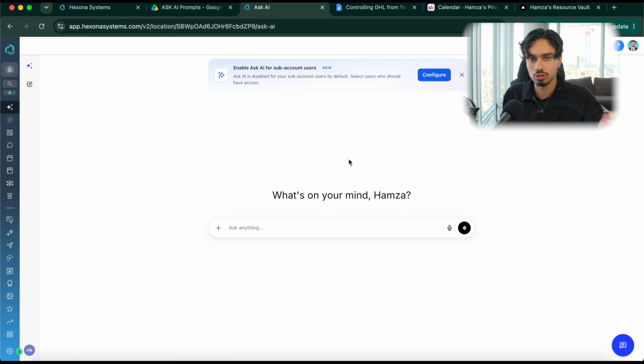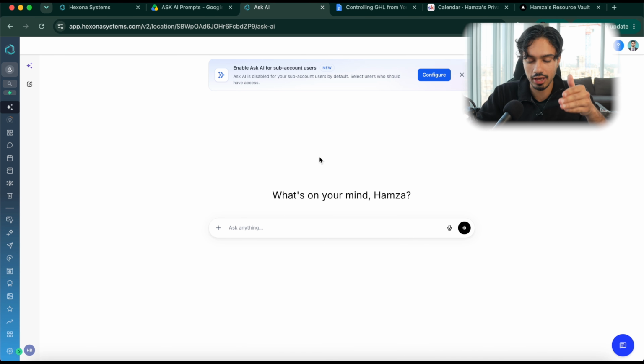Today I've got one of the craziest tutorials for you on how to control your GoHighLevel account directly from your phone. And I don't mean like literally sign into Lead Connector and use their basic app. I mean give it instructions where Ask AI can actually take control of your GoHighLevel account and perform and do things while you're out and about. So you don't need to be on your computer at all anytime. So I'm going to show you exactly how we're going to do it.